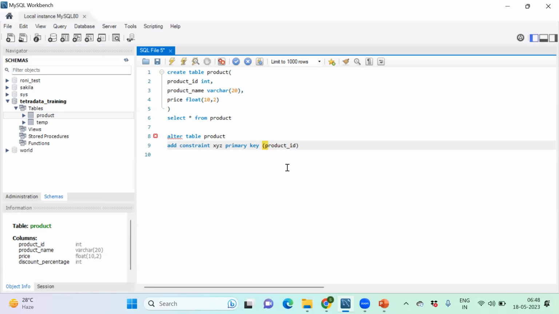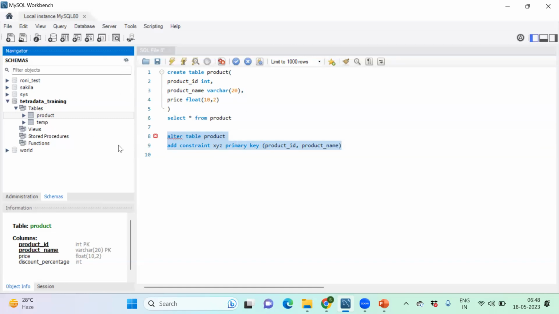Product ID, or let me put product name too. Okay, if I refresh it, I can see both of them are primary key. The combination is, rather, a primary key.